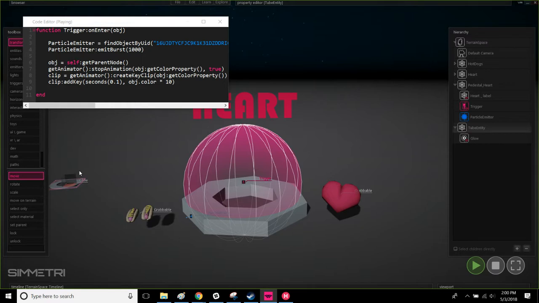So over here on this code, it's got some system of finding and labeling a variable called obj. And we're not going to do that. We're going to say base, and the base is this cylinder tube entity, our pedestal. And so we're going to need to get a hold of this pedestal. So I'm going to grab its icon and drop it in. Actually, we're going to place it right above base.